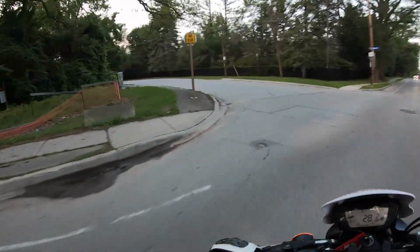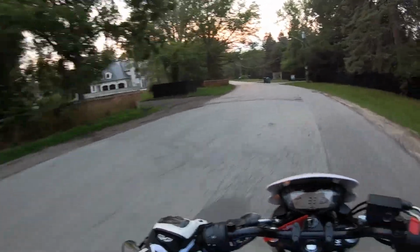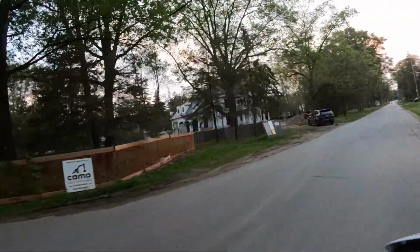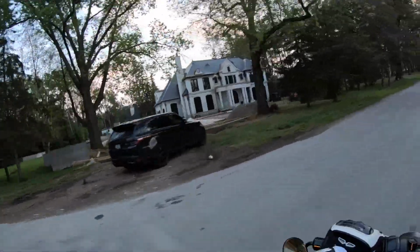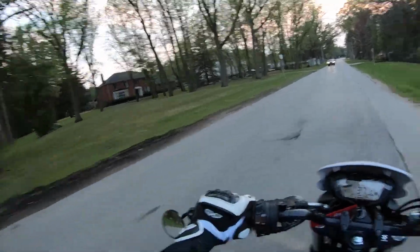We'll go for a little bit of a cruise here in the nice neighborhood, since we're already here. This is where they're building those McMansions. As you can see here, this thing is beautiful. It's massive. And we're gonna be passing even bigger places than that.